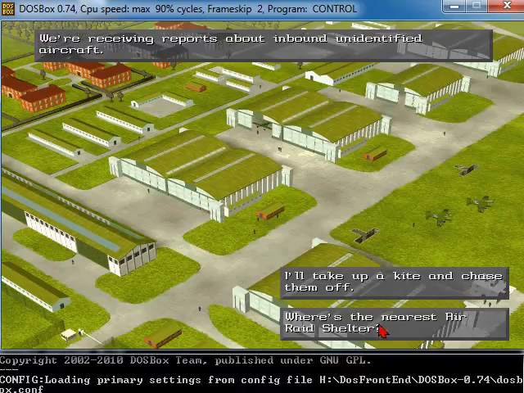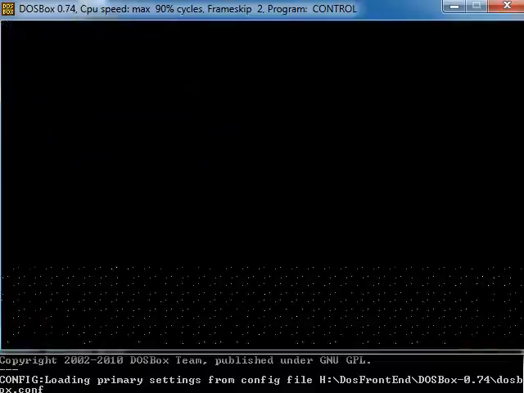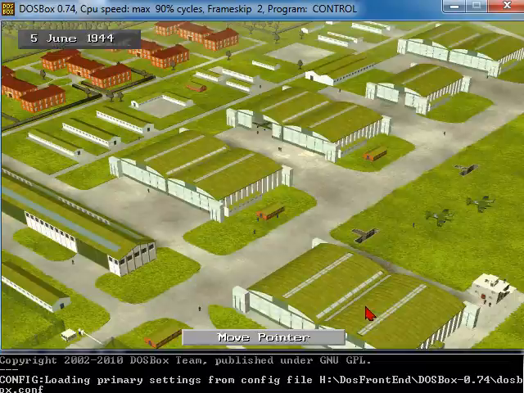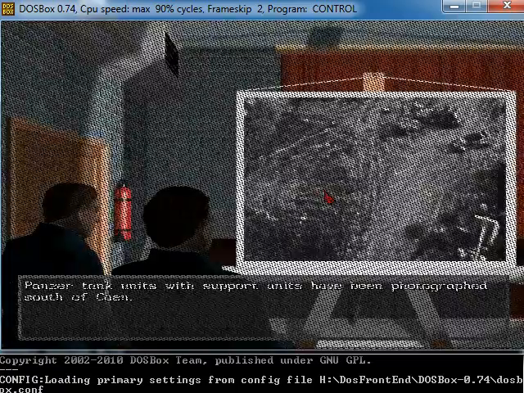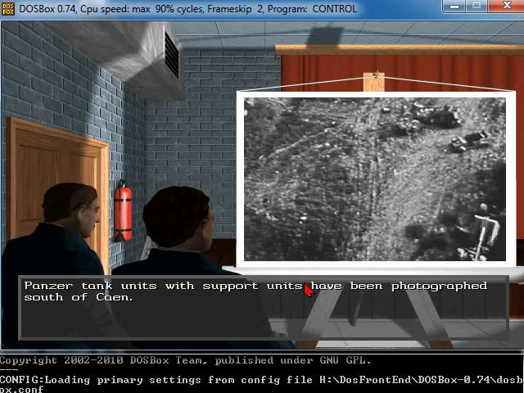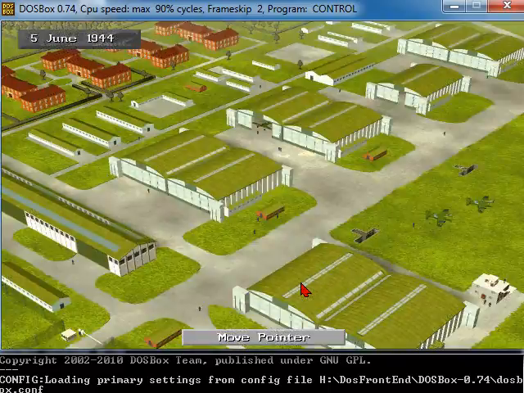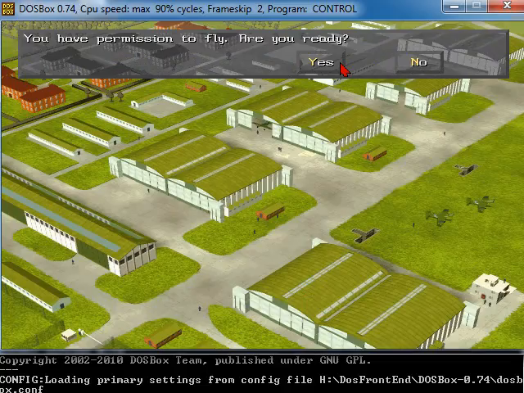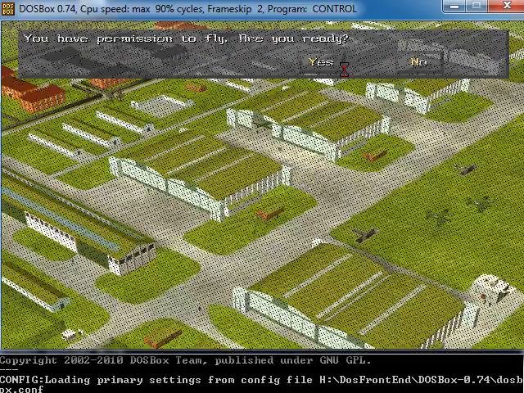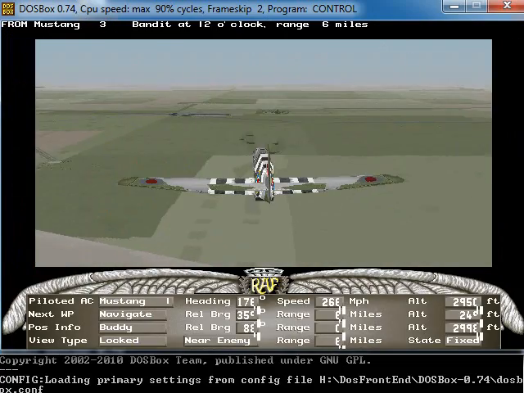Oh, and of course there's inbound aircraft. I'll hit the air raid shelter. Yeah, I'm thinking about whether to accept this mission or plan another one, but I think, oh well, let's just jump into it. Hopefully we'll find some ships and or mechanical transports to attack, but as usual there's a bunch of enemy fighters around.